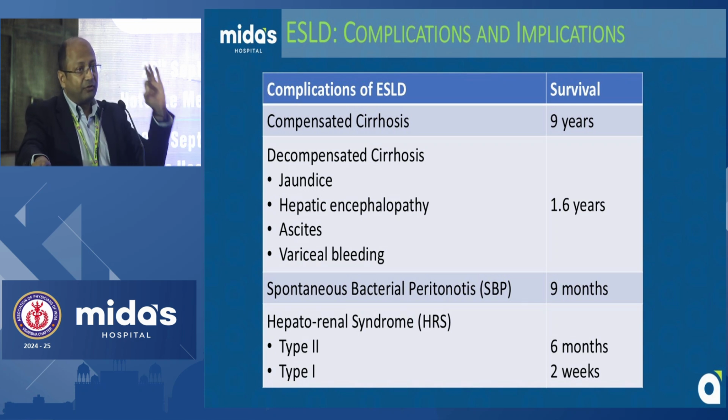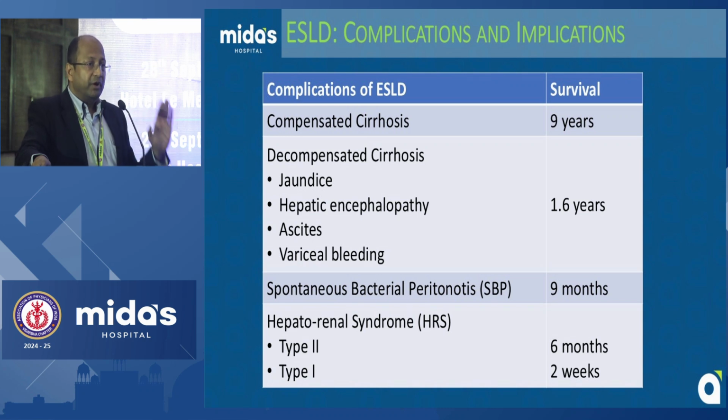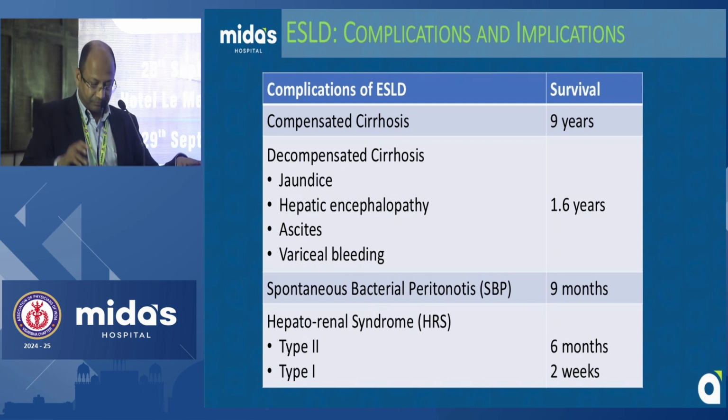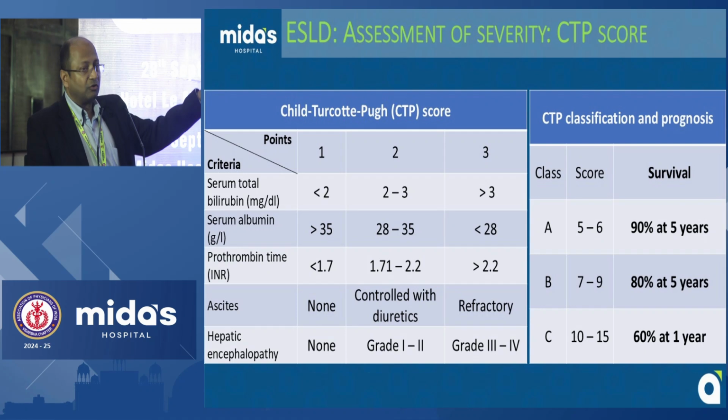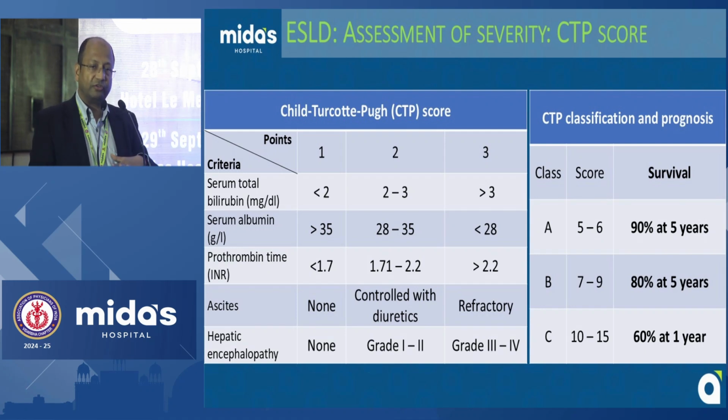And if they develop an infection in the ascites, the survival goes down to 9 months. The moment you have effect on the kidneys, renal dysfunction starts, it could be as less as few weeks to few months. And therefore, in these, once the patient develops one of these complications, the benefit of survival outweighs the benefit of the continuation with medical therapy.